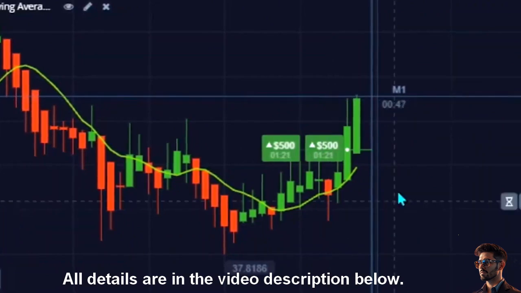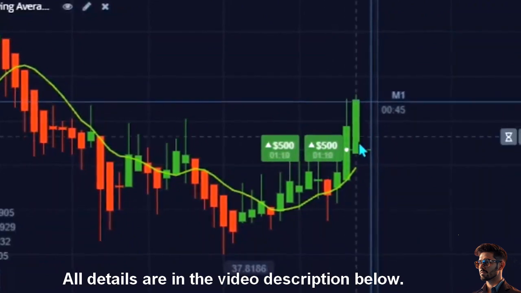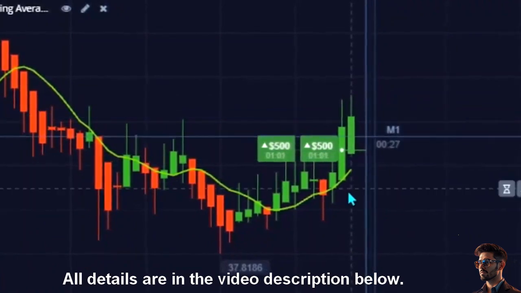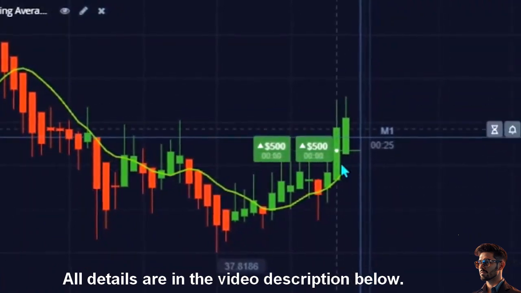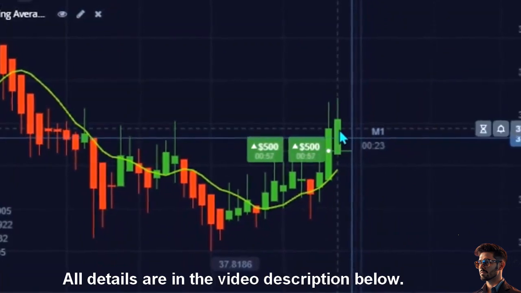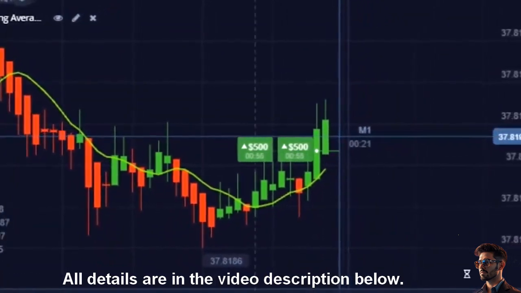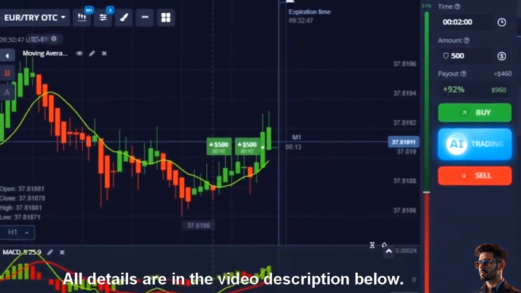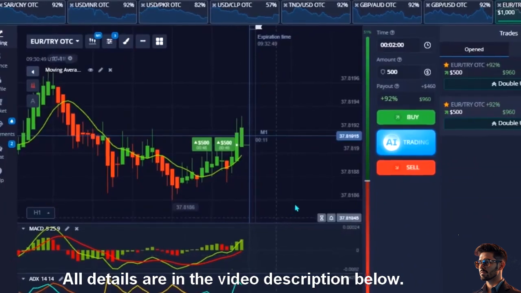What I mean by strong candlestick, make sure that you're placing your trade on a full body candlestick, not a choppy candlestick or a smallish candlestick. Only place your trade when you see a very strong candlestick, just like what is happening right here. There's something applicable with your MACD. You make sure that the both line actually happen in a very strong oversold condition, and the both line is actually giving you a confirmation of an uptrend.